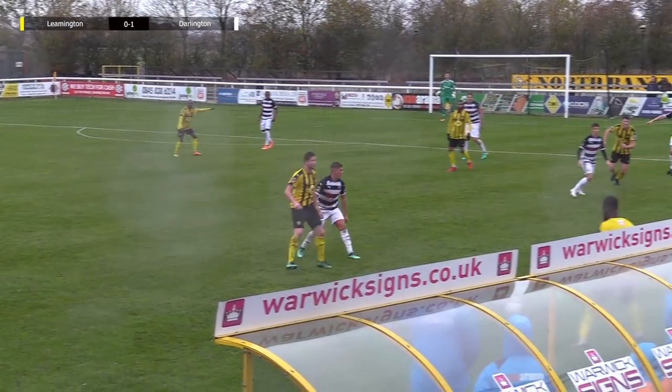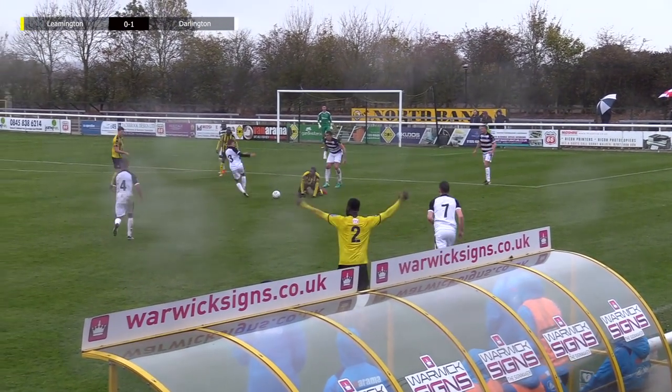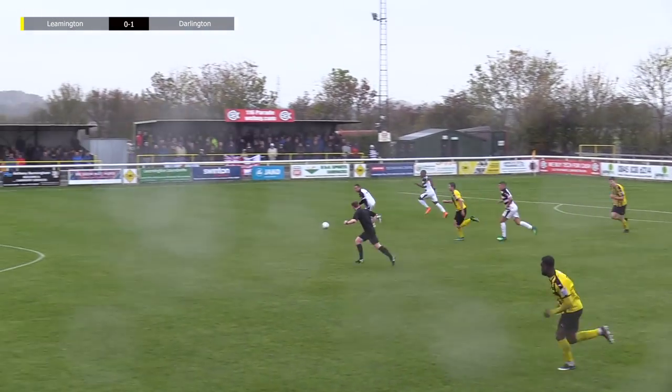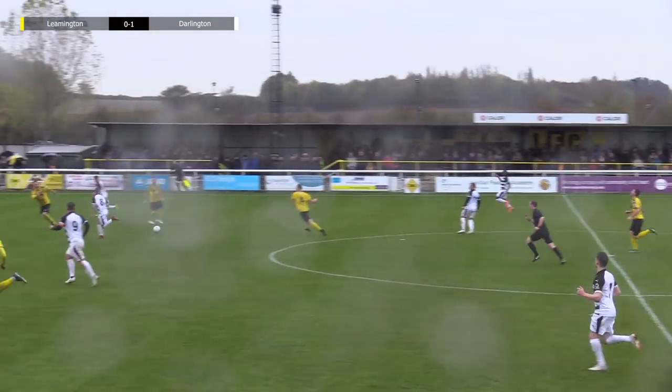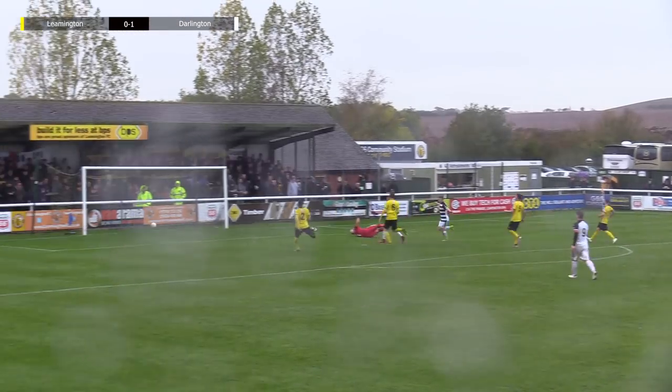So it's a throw-in, which Leamington take. Gittins plays it back to the thrower, and played up to the striker, Dwyer. Dwyer's control lets him down. And that means Wheatley finds Thompson, and Thompson opens those legs up again, and he plays a lovely ball for Nicholson. He's almost through, and he's going to break for Harvey Saunders!